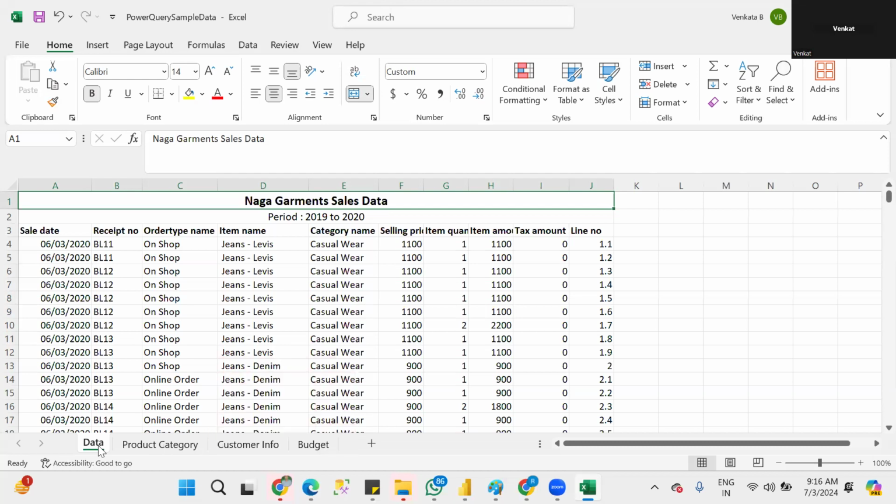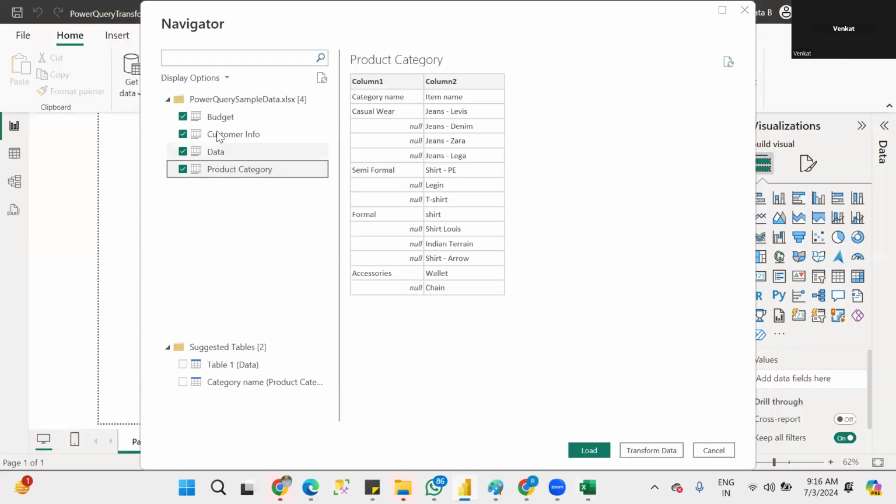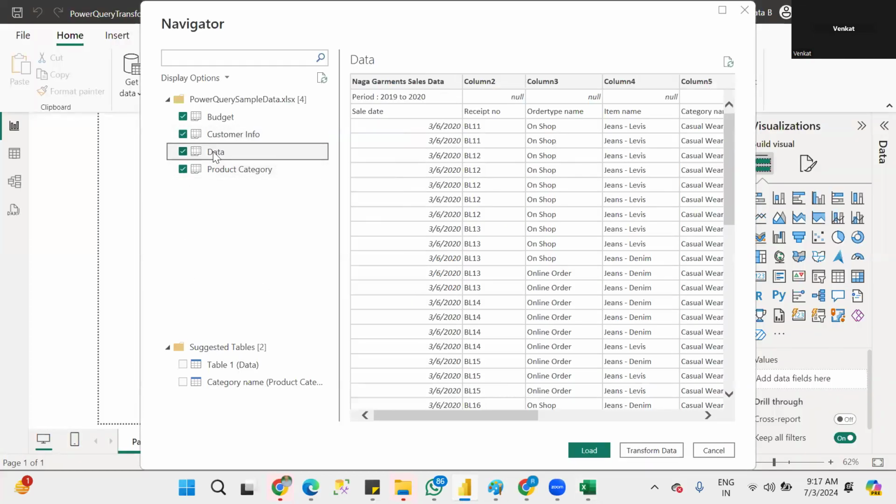If we check the very first data page, let's see, I am directly loading this first data table. See the table coming like this. The column names come like this, which is not the right way. The column names are on the third row, so we have to remove the top one and top two rows. That is the issue on the data page.